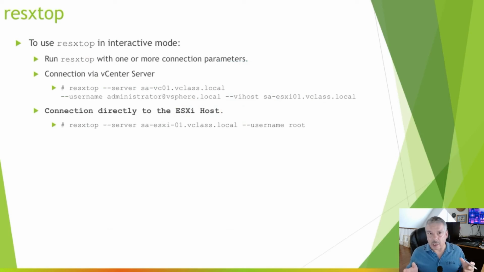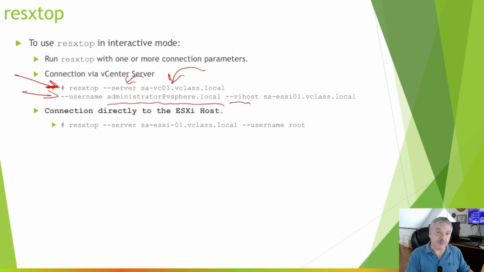Now, RESXTOP: if you decide to download RESXTOP, no problem. You download it, install it on a Linux machine, and you can do the same kind of thing remotely. You don't have to have SSH turned on. This is how you use it: you use resxtop --server. Notice I'm connecting to my vCenter server. --username, I specify my vCenter server username. --vihost, and then you specify the ESXi host you want to connect to.